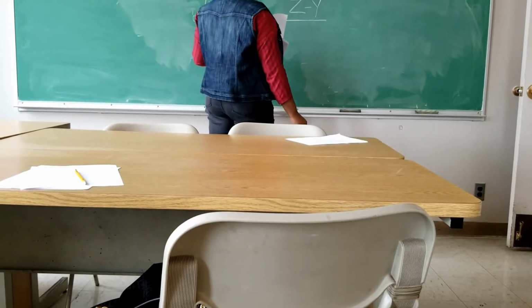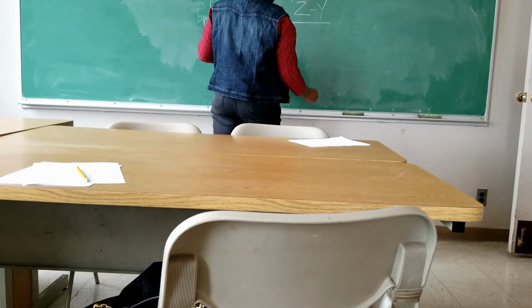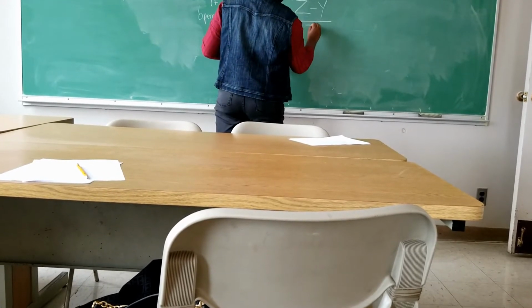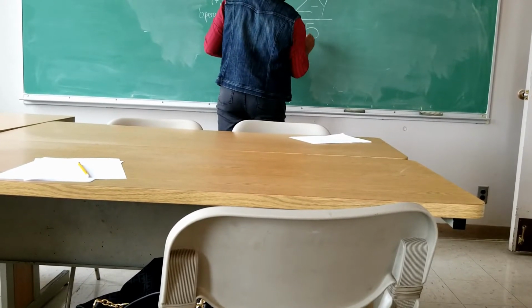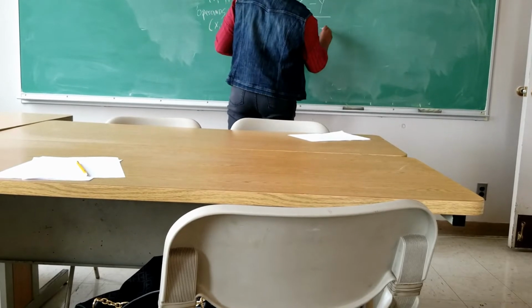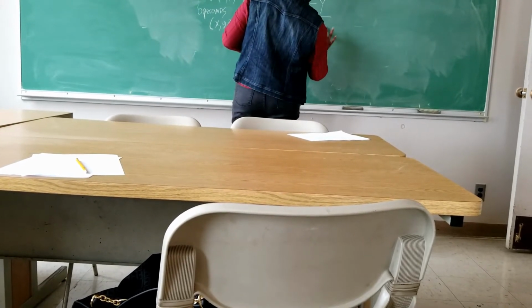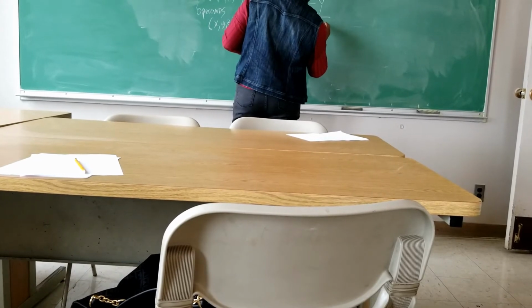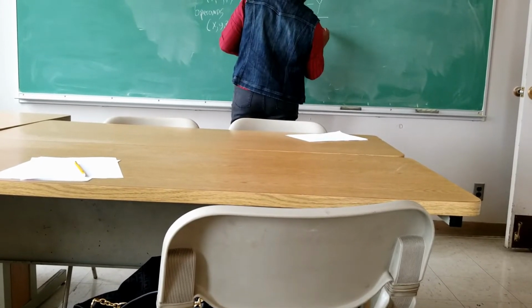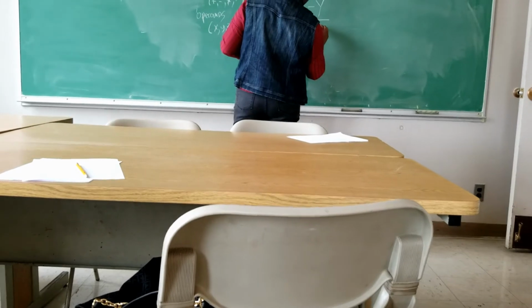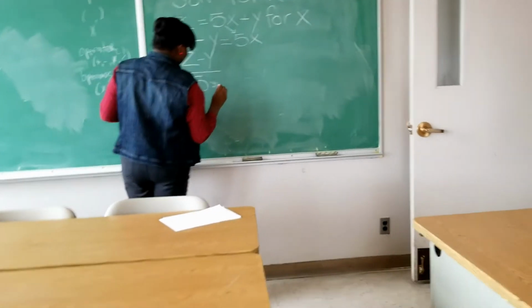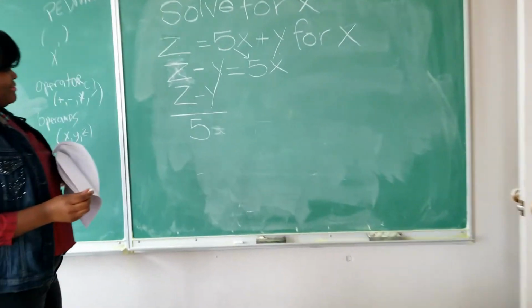You see where that 5 is? You're going to put the 5 right there, underneath, where the division line is. No, don't put it there. It doesn't make sense. Put it here. Equal x.